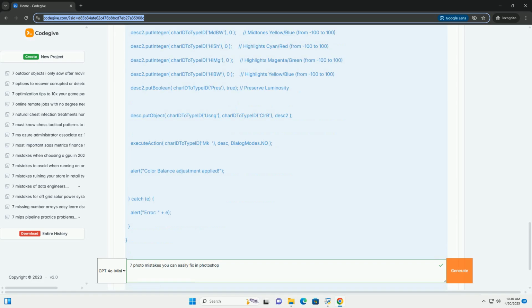Error handling: the try, catch blocks in the code provide basic error handling. You can expand on this to provide more informative error messages. Content-aware fill: for larger areas or complex textures, consider using content-aware fill instead of the spot healing brush. It is more advanced and will provide better results for large areas.